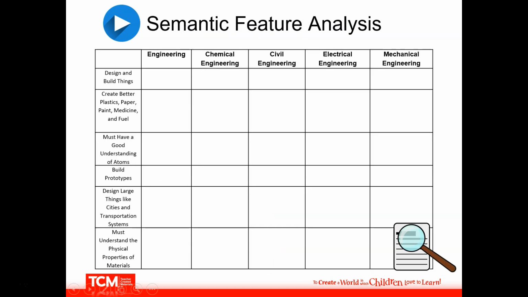For my example that I'm going to use today, we're going to use a leveled nonfiction text about engineering from a Time for Kids series. If you see here, we are actually going to be working with some pretty advanced vocabulary. One thing I would like to point out is the repeated use of the vocabulary word engineering. So the vocabulary words that we will be studying are aligned at the top of this matrix, and the features to analyze the words are on the left-hand side.